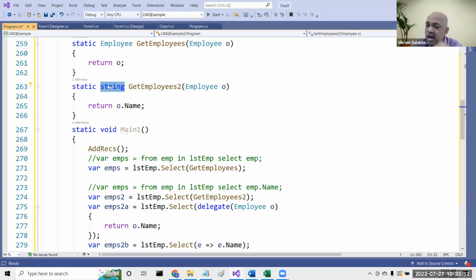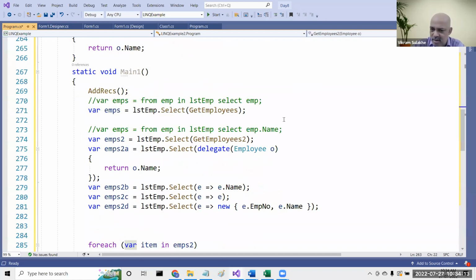No? You cannot have an anonymous type as a return type. You'll have to give the name. Correct. We have to give the name. What are you returning? An anonymous type doesn't have a name. Correct. So you cannot return an anonymous type from there. So the only way of returning an anonymous type here would be using a lambda.